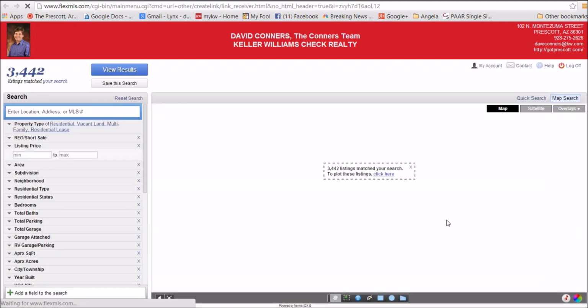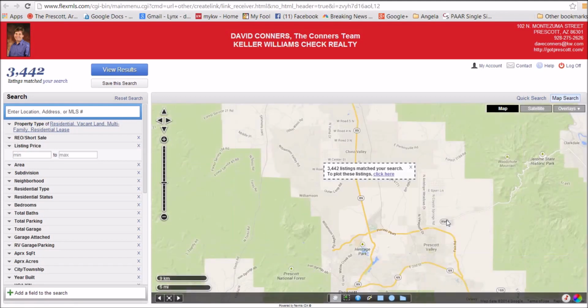wonderful professional search tool. This is, as I mentioned in the first video, put together by Flex, the same people that make and run our MLS here in Prescott, Arizona. And so we don't have to wait for anything to happen. When a home is active, it shows up immediately here, and when a home is sold, we get to know that immediately as well. In our first search we did a map search. I'm going to show you how to do a little bit more advanced search with a few more features.